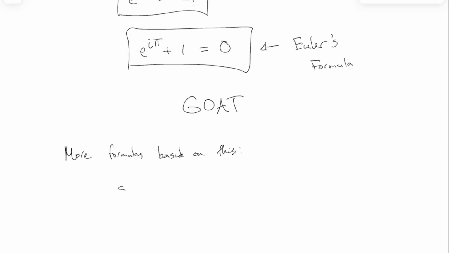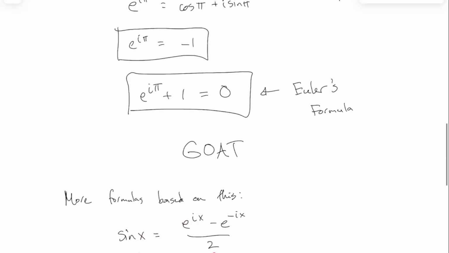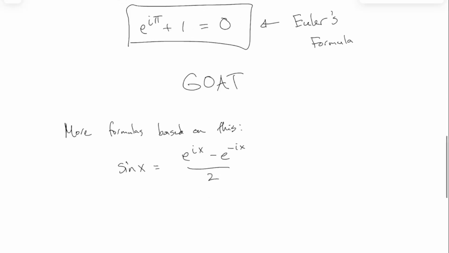I don't know if you've ever seen this before, but if you look at a big list of trig formulas, you probably learned a bunch of them in high school. Here's one that you likely have not seen before, but this is a true formula: sine of x is equal to e to the ix minus e to the minus ix over 2. Now, if you didn't already know Euler's formula, you would say that looks completely ridiculous, and how could that possibly be true? I don't need to go through a derivation, but this is actually fairly easy to show based on this e to the ix thing.